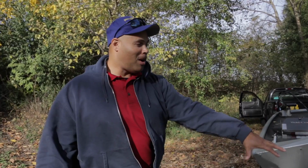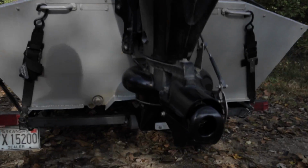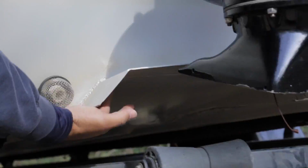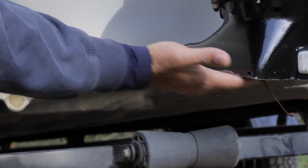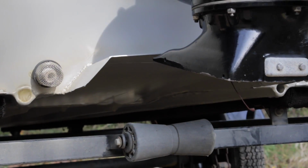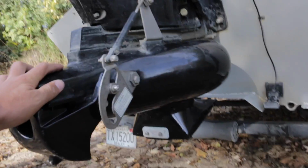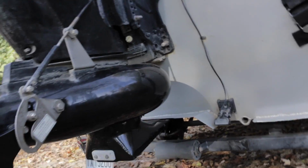I'm gonna put a jet motor on it, but when I put the motor on it, I am gonna set the foot of the motor 2 inches above the bottom of the boat. Right here is the foot of the motor, and the bottom of the boat is here. So that's 2 inches above the bottom of the boat. What you're saying is where normally you would get hung up with the motor. Oh yes. The motor's above the bottom of the boat, so you can't get stuck.